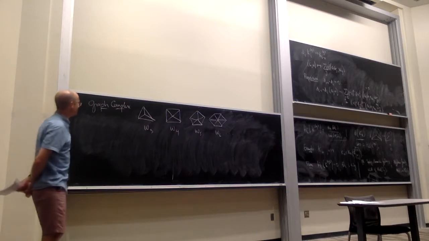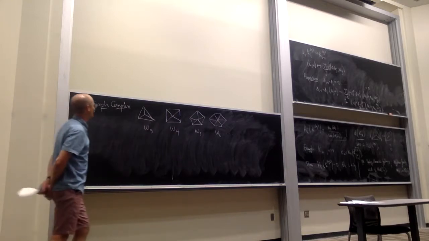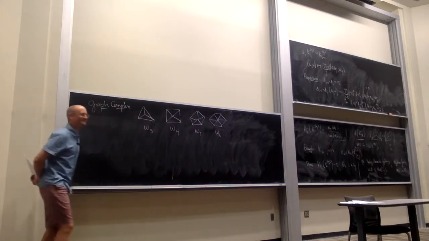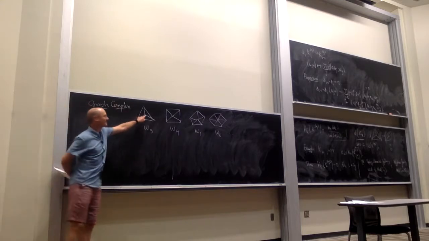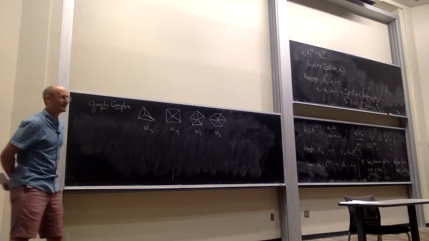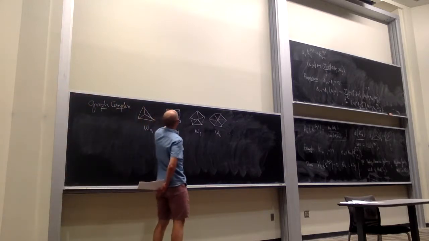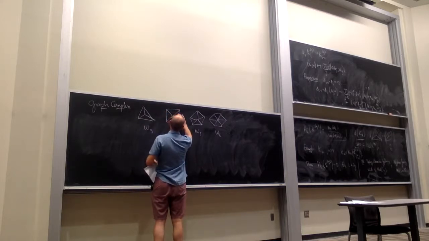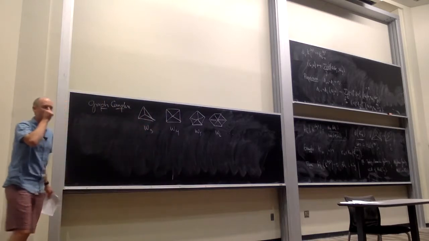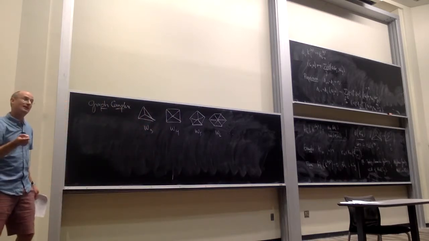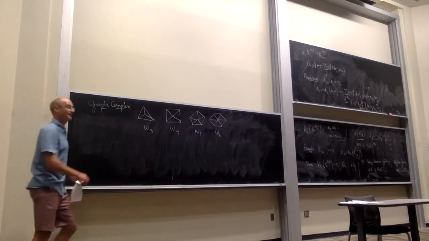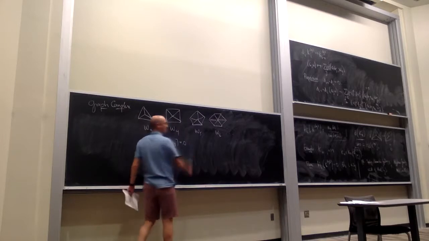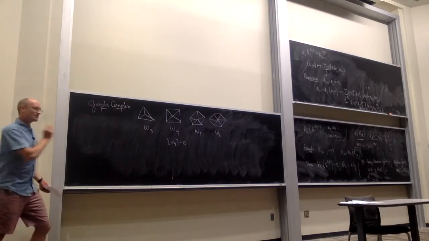Automorphism groups of these: this one is special. The rest of them, the automorphism groups are dihedral. This one is larger, because you can interchange the center vertex with one of the external ones. Okay, so now let's look at how the dihedral group acts on the edges here. What if we were to take this square and reflect it along the diagonal? How many pairs of edges would we swap? Three, okay. That is not even, that's odd. So the class of W4 is zero in the graph complex. So that's not an interesting one.